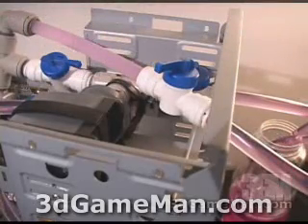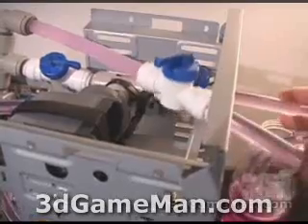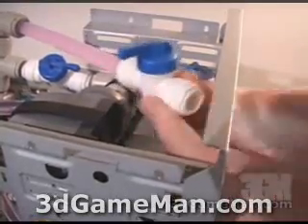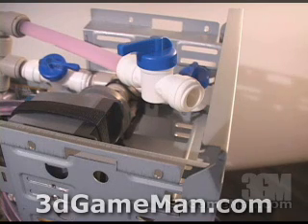The coolant is now circulating in a closed circuit. Remember there is no maintenance required and no need to refill the system over time, as the circuit is completely air-free and there is no evaporation of fluid. Remove the inlet and outlet tubes and clean off any remaining coolant in the fittings. Remember to connect the L wire from the AC socket to the NO position on the relay switch, and also connect the four-pin Molex connector from the switch to the computer's power supply.